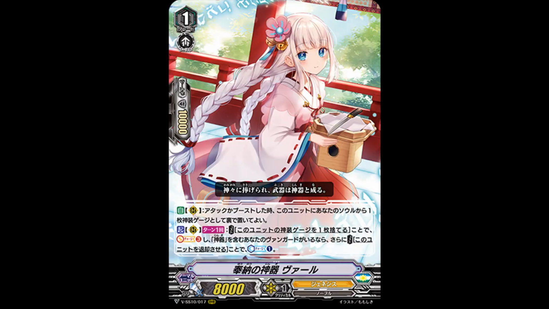And now for our Regalia cards, our first card is Regalia of Dedication VAR. Grade 1, 4k power and its skills. Auto Rearguard, when this card attacks or boosts, you may put a card from the soul face down on this unit as Divine Gauge. Alright, not too bad, and you do have Divine Gauge protection in this deck.